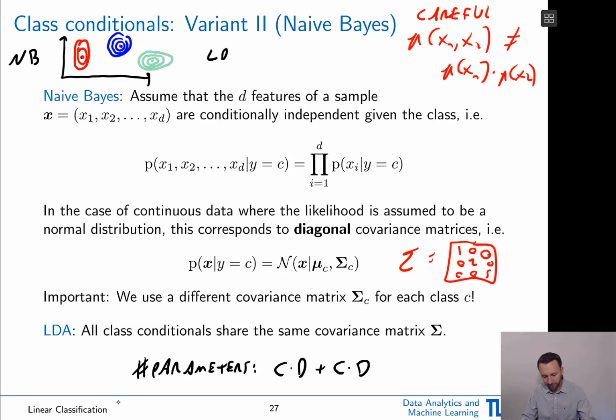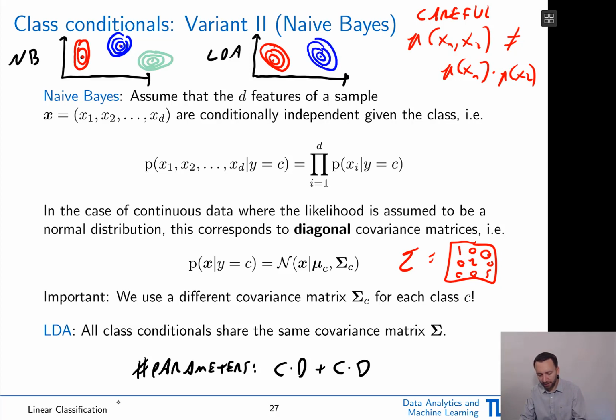LDA approach can capture correlations in the features. What this means is for class red, I can have something like this here, it can be tilted. You see that we have this correlation here: if this feature is getting larger, the other feature is getting smaller. We have this correlation in the features. Here it's tilted, which we don't have here. It's always axis aligned. But important, if we have another class, it has the same covariance structure.